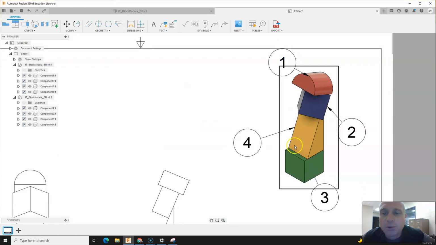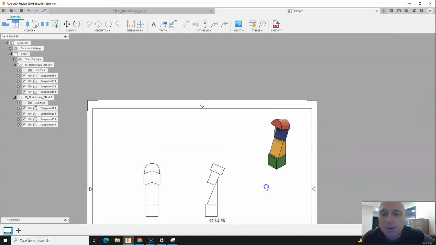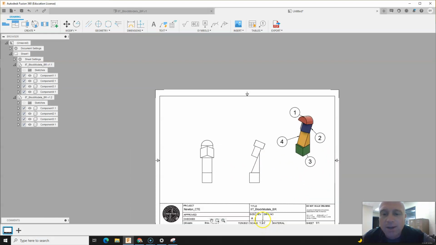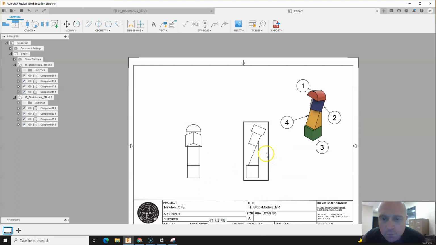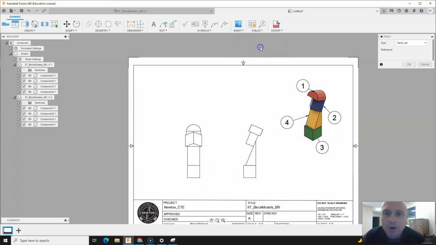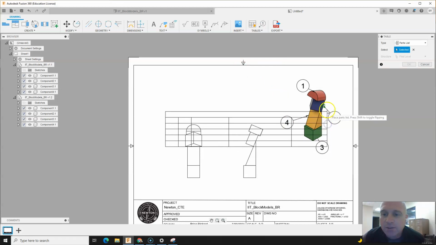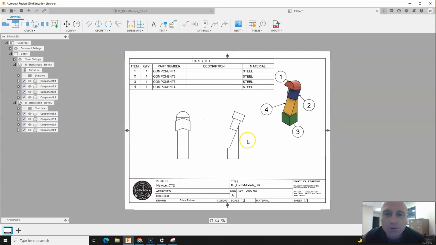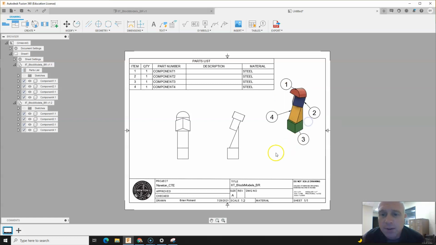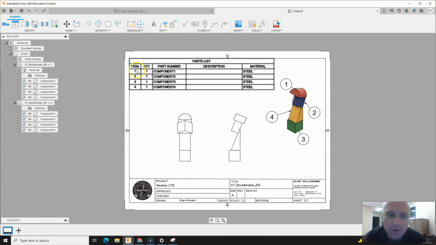One thing that you'll notice is this balloon is really close to the border of that isometric, so I'm just going to pull it down so it's not so close. The next thing I'm going to do is add a table to this. I'm going to click part list, select the view that I want to create that part list for, and then come up here and put in that part list. I'll want to move this again because the part list took up some more space on our sheet, and we always want to keep our sheet nice and clean and neat.